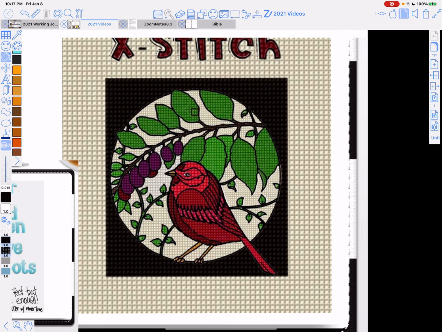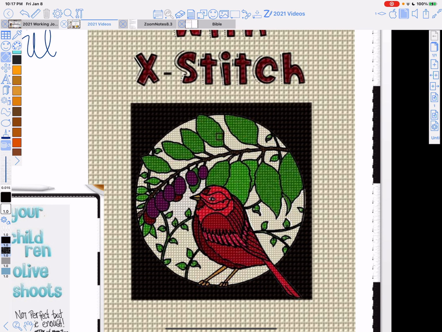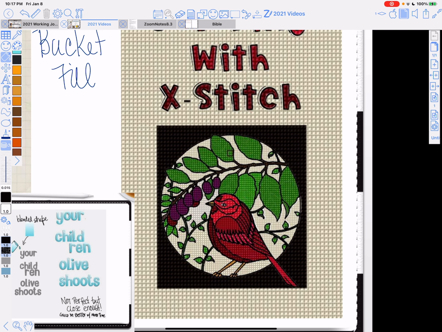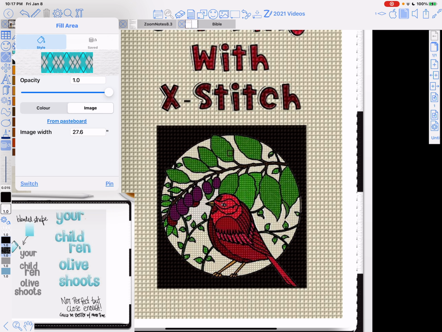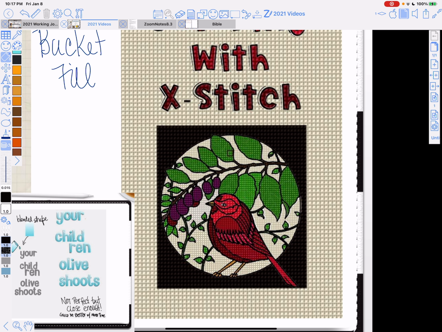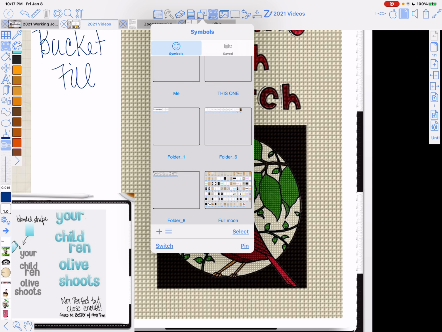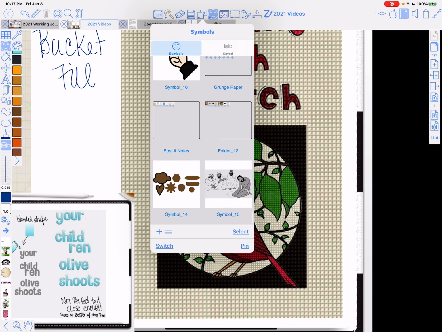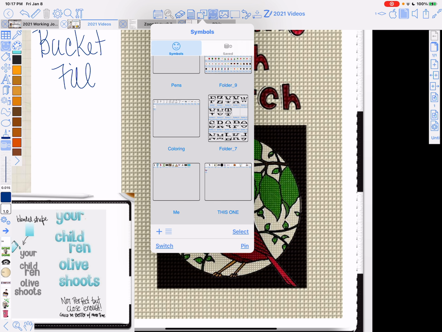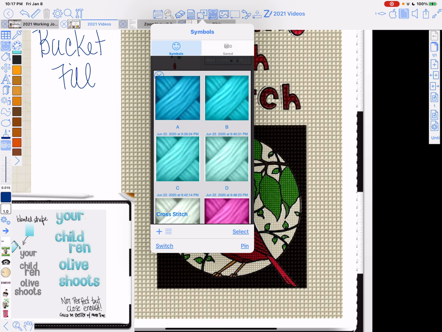And then another one, I took a drawing, a picture, like a coloring page, and filled my bucket with a cross stitch pattern. Let me show you. I've got that saved under my symbols. There was a game out where all you did was fill in the color squares.